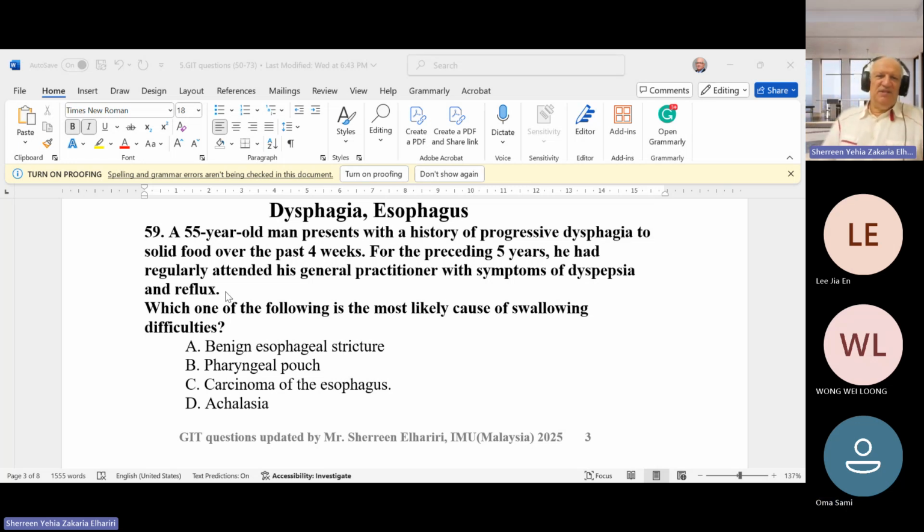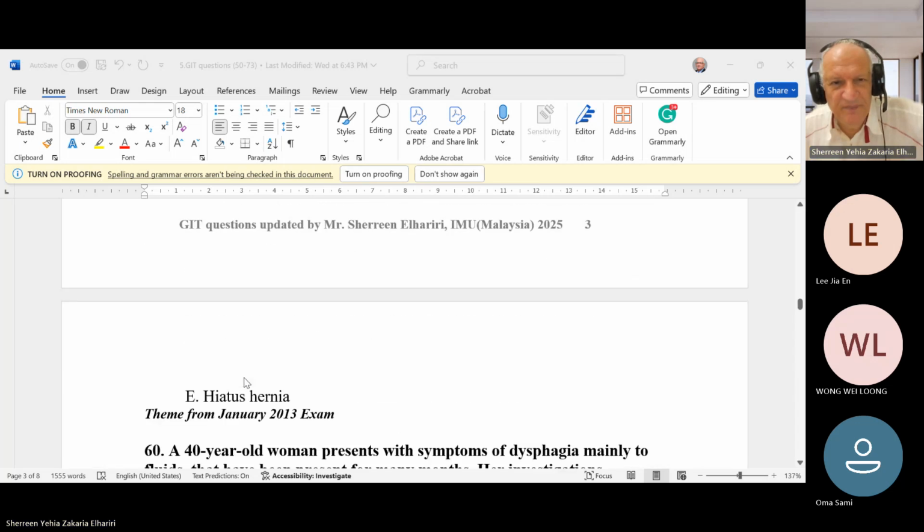So this is important. Nowadays, we have Nissen fundoplication or some surgery for reflux to avoid metaplasia and to prevent esophageal cancer from developing. So the diagnosis here is carcinoma of the esophagus, and carcinoma of the esophagus is one of the bad cancers, with poor 5-year survival, and the prognosis is not so good.